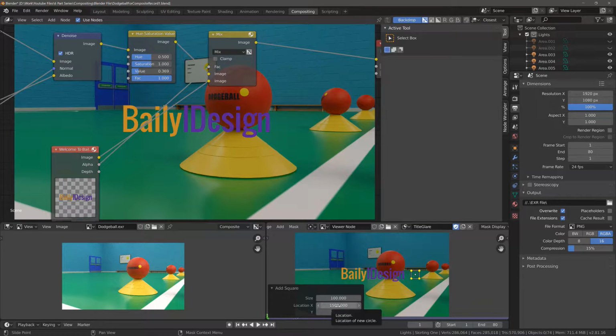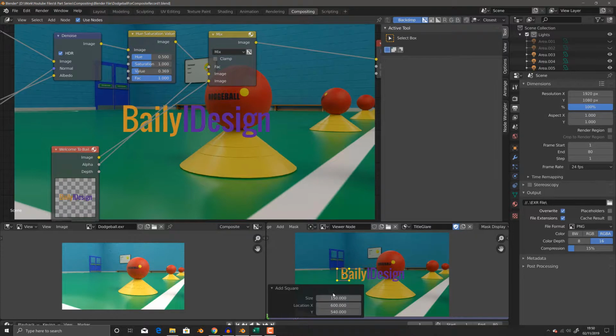Then we'll take the X value and reduce it to maybe 600. That looks perfect. Now we can begin to look at the size of our square, which we're going to make a little bit bigger than what it is. Let's try a value of 150. Maybe a little bit more than that.